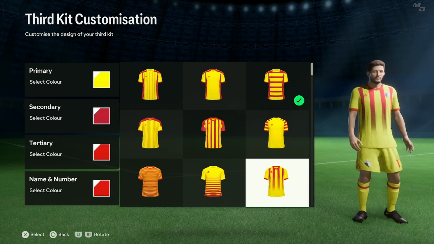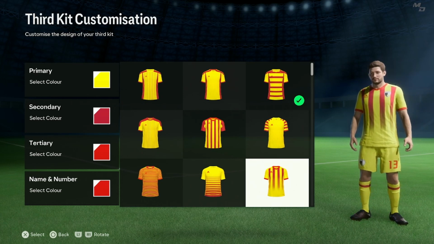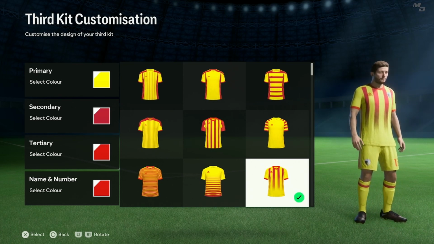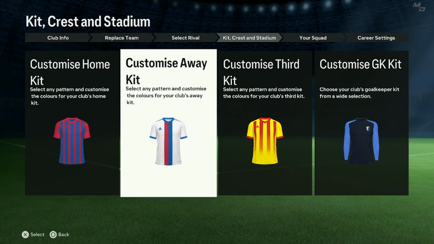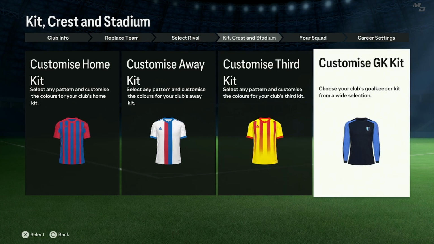Yeah, I'm tempted to use this one right here. I think the color concept is pretty nice. You know what? I would change it and use this one, mate. I'm using this one for my third. All right, so this is what it looks like: my home kit, my away kit, and then my third kit. I think that looks pretty nice.